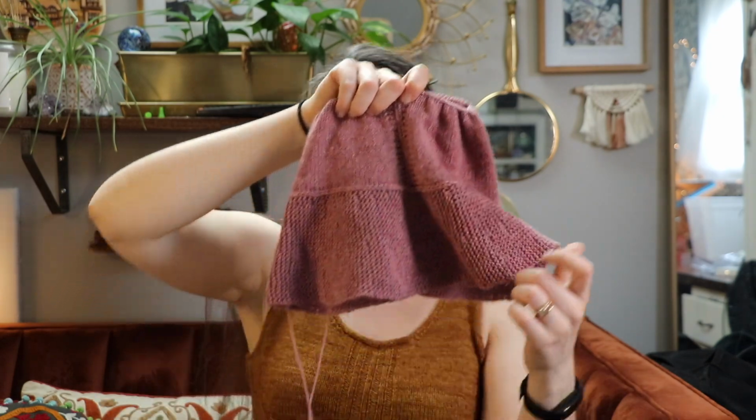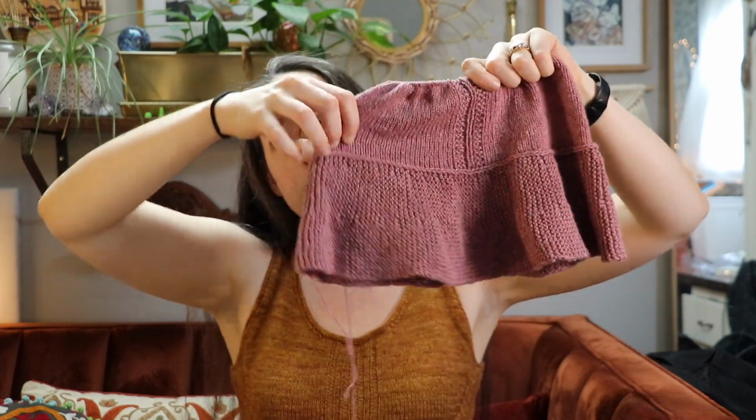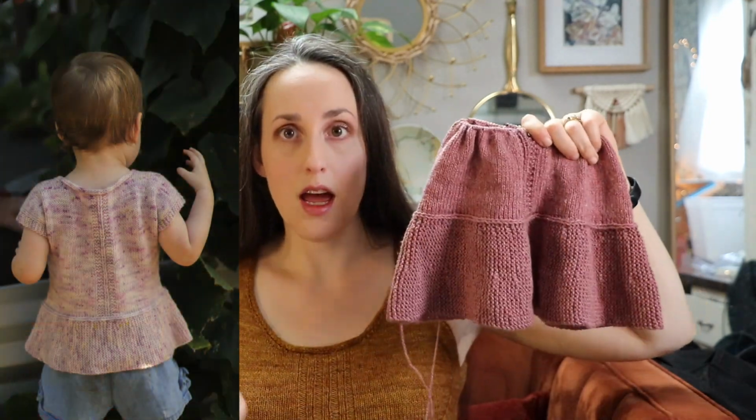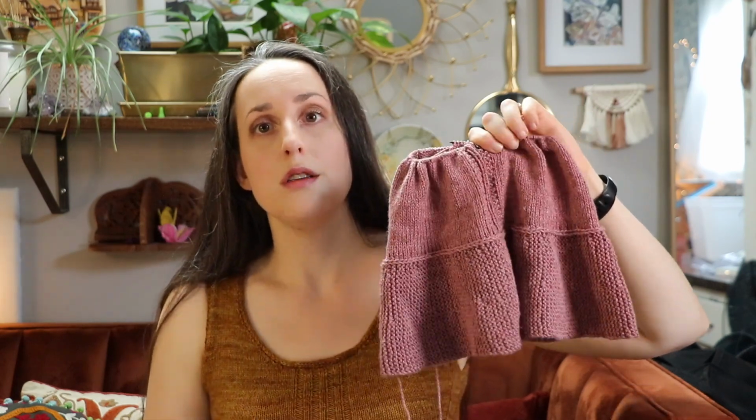I'm also working the full hem modification, so there's a little bit more swing on here compared to the standard, which is more of a peplum hem. This is more of a fluttery hem with just a little bit of extra ruffle. So it doesn't take a ton of extra yardage to do the full hem. So I was like, okay, I'll go ahead and do it. I think I'll have plenty of yarn to be able to do this since it's just going to be a short sleeve tee, and then still have plenty of leftovers to pair with the other color of Santalina that I had gotten to then do a stripy tee for another project for her.